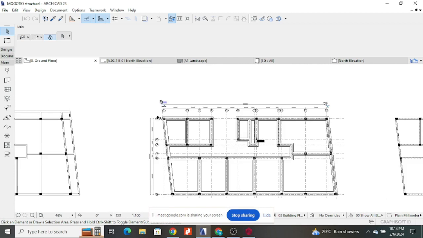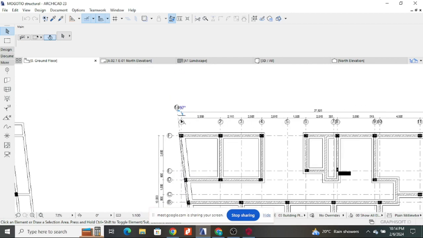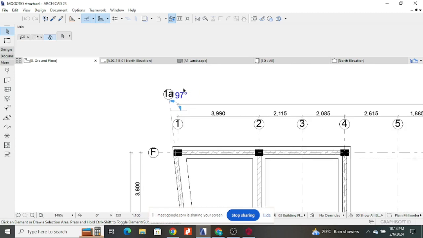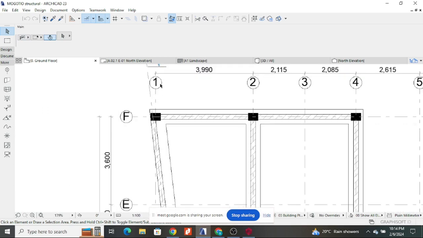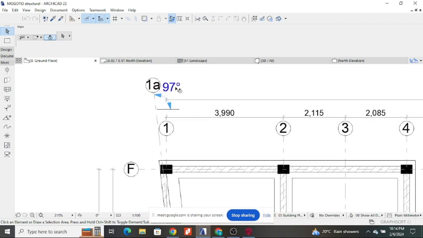We have this grid line running vertically, grid number 1, and then we have 1A on top of the other, on the right hand side. So we have this, and we also have this. And also remember, I have 1, so I cannot rotate 1. I have to insert a new grid line and call it 1A.